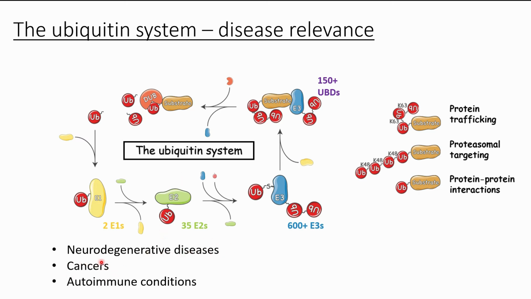In the case of cancers and autoimmune disorders, you frequently get mutations in some of your ubiquitin conjugation or deconjugation machinery. In the case of cancer, you would get a mutation that results in the ubiquitination of an anti-tumor protein such as p53, thus resulting in more cancer disease states. And in the case of autoimmune conditions, it's frequently observed that a mutation of one of these proteins will result in constitutive activation of the NF-kappa B pathway, which will result in the body attacking itself and an autoimmune state.